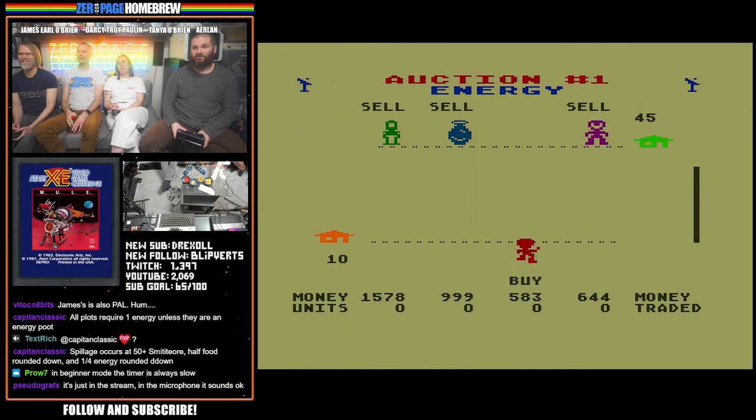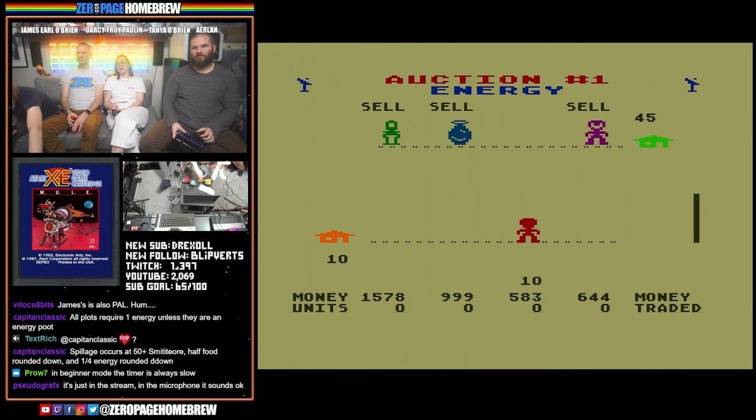This is what you do when you will buy stuff if it's cheap, but you don't want to pay much. You go, somebody can come down and sell it to you. You want to buy it for 45? I'm not going to sell it, actually. I don't have very much. Unless my energy does very well next round.